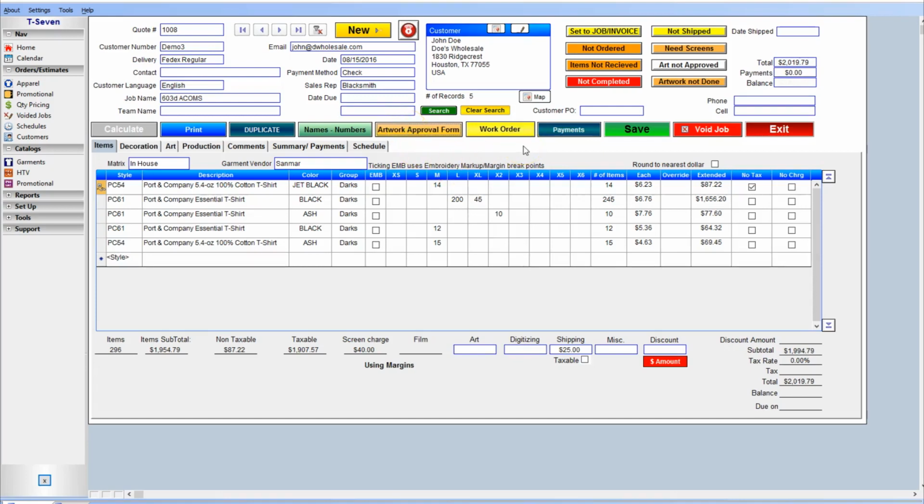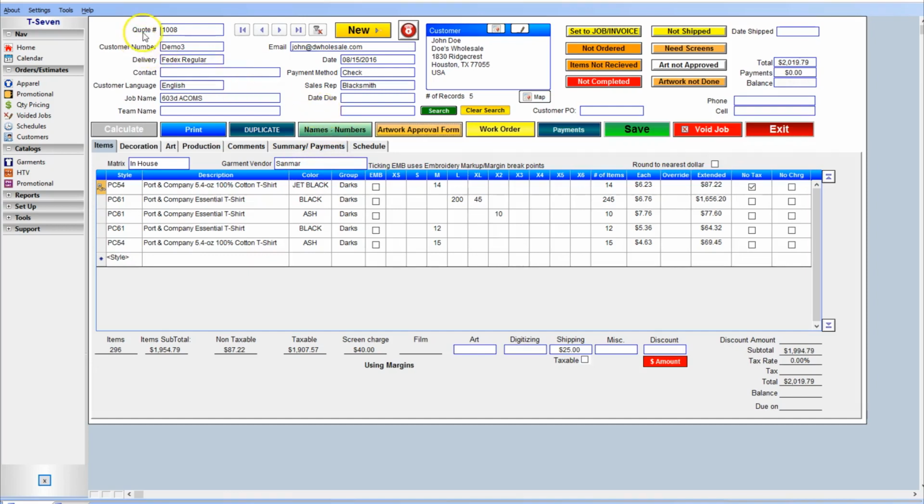The other thing that we've got now is we have a due on date. So the due on date has to do with the money. So if you have money that they owe you, a balance, whatever else, you can select this and put it in here. Now, right now we're at a quote, so it doesn't automatically do anything with that.